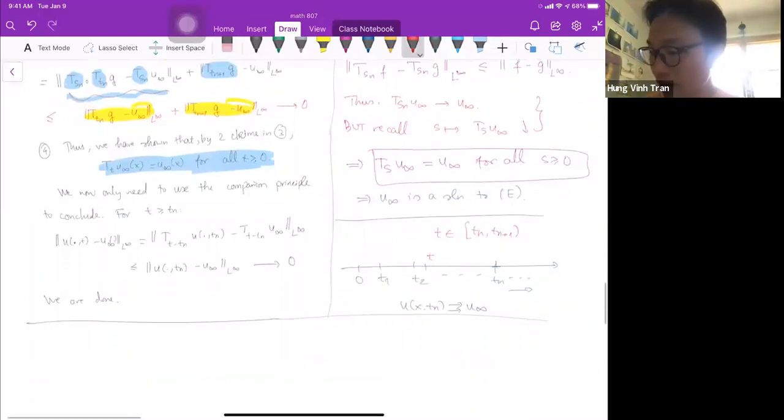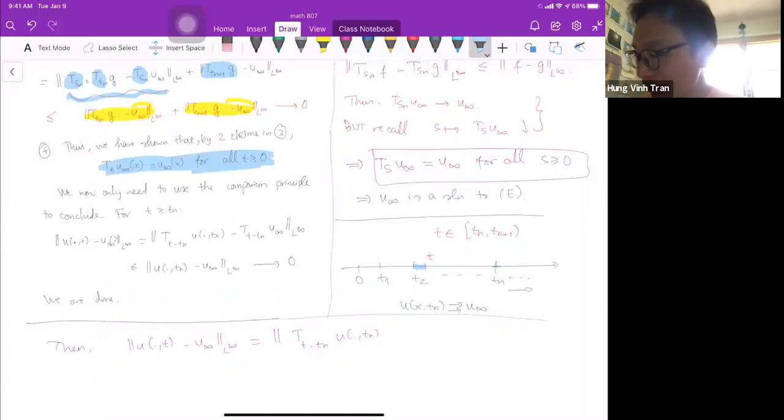Okay, then, so the last point is that you're going to see that u(x,t) minus u infinity, our infinity, can be written as S(t - t_n) of u(t_n). I'm thinking of just a Cauchy problem running for a little short of time, t minus t_n. So that's exactly the semigroup property, minus S(t - t_n) of u infinity.